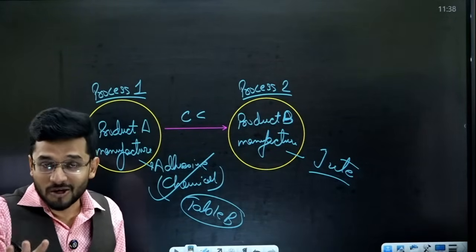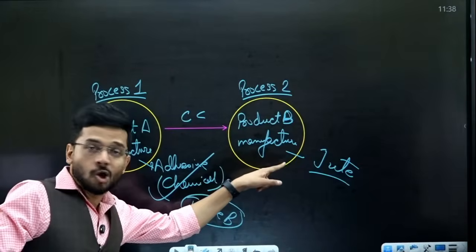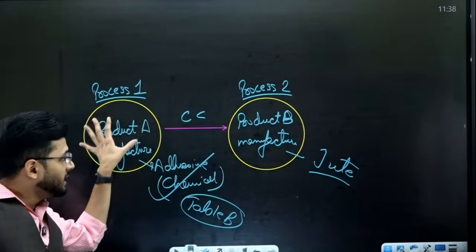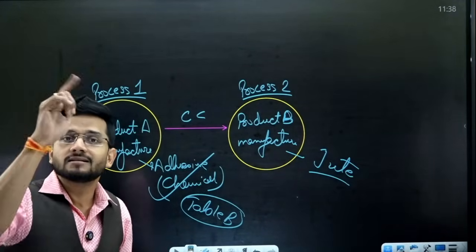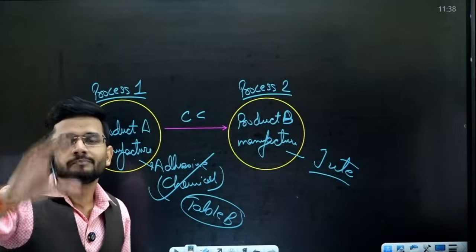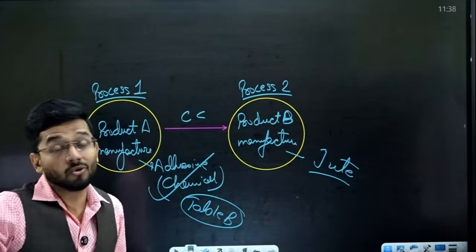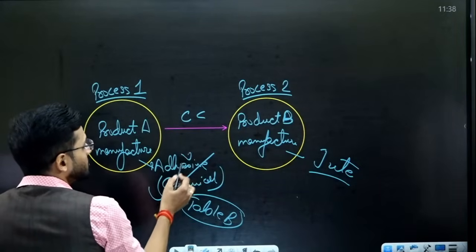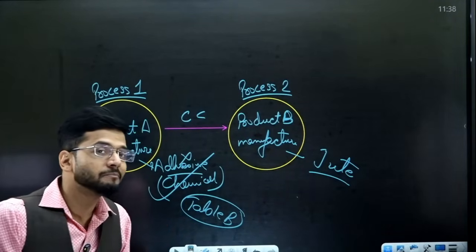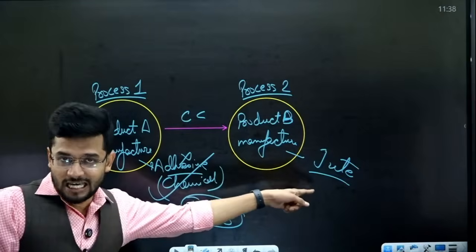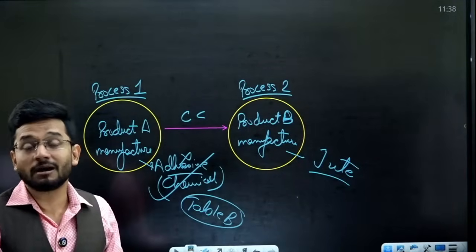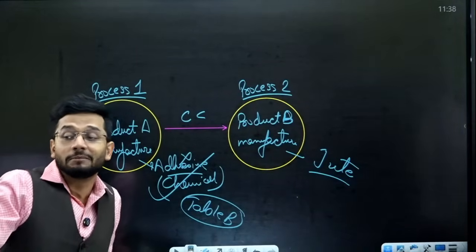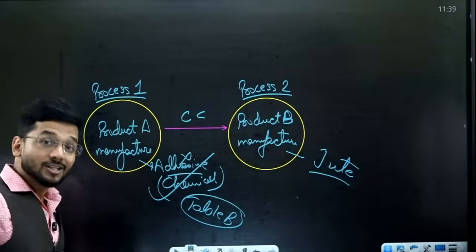But the tension is under a situation where the ultimate product is not covered under table B, but the intermediary product is covered under table B. That is a problem which is created for all the manufacturing companies, because they don't know whether we need to get our cost audit done or not. There is no turnover for adhesive because adhesive is not being sold in market. And the turnover which is there, it is for furniture. Furniture is being sold in market, but furniture does not get covered under table B. Now what to do in such a situation?